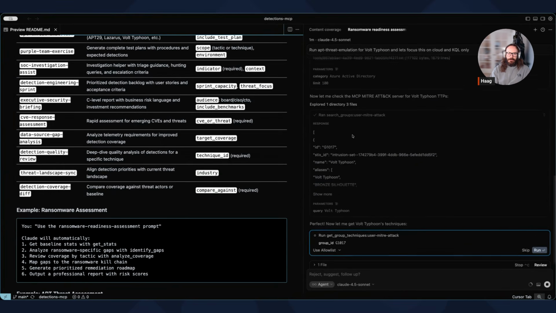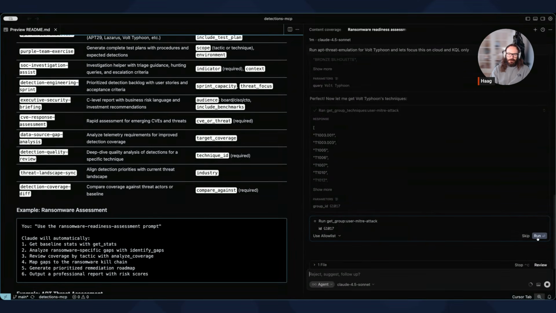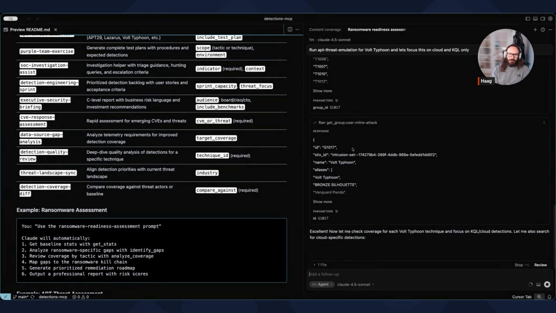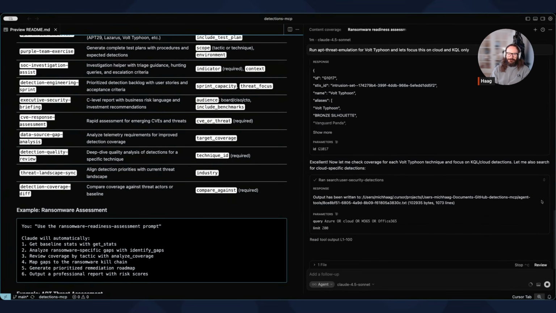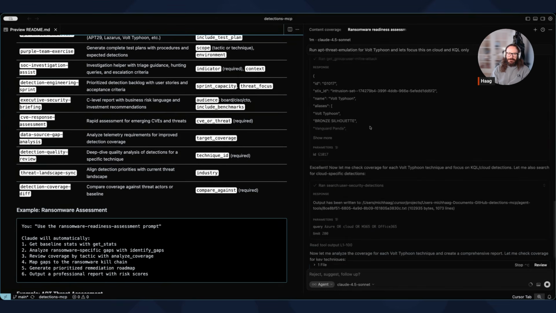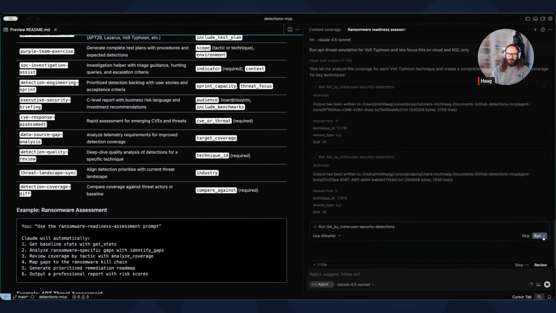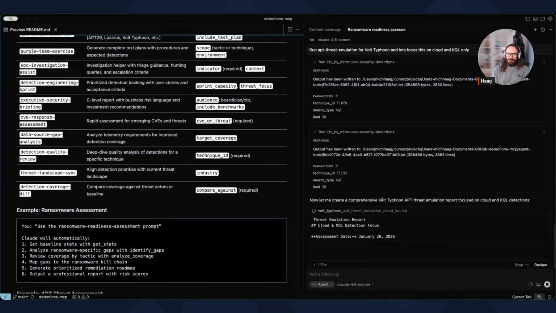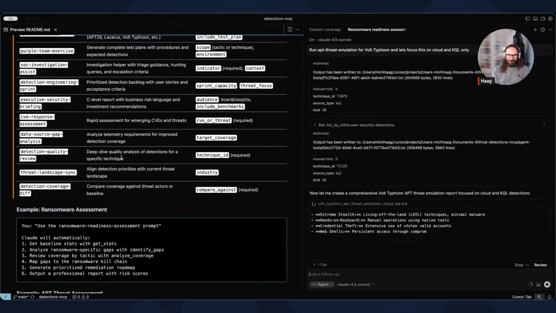Okay, so one thing you see right here, he's using the MCP MITRE ATT&CK that I wrote. I do have another MCP I haven't really pushed out publicly, so I'll get that out because I think it's important that it's shared, because you see him live ripping through both of them. This is the MITRE ATT&CK one. He's getting the group info and then also correlating across the security detections MCP. There's a lot of action happening here. Wow, that was interesting. I'm curious how this one's going to look.